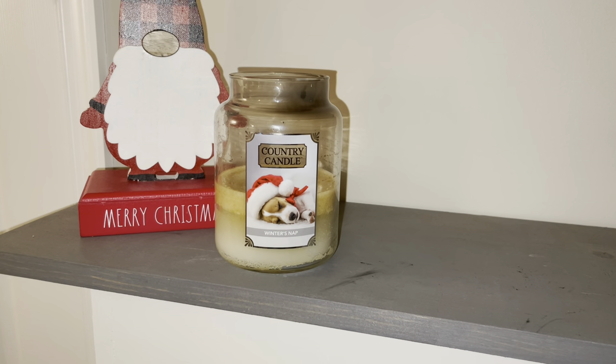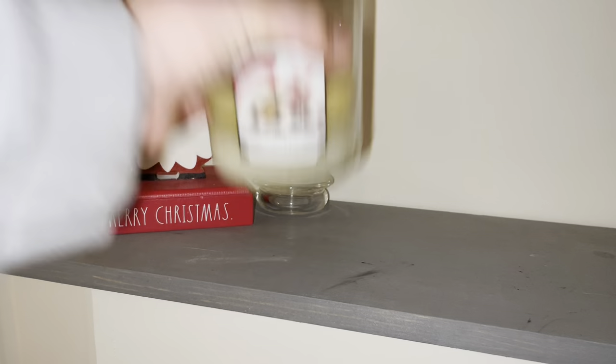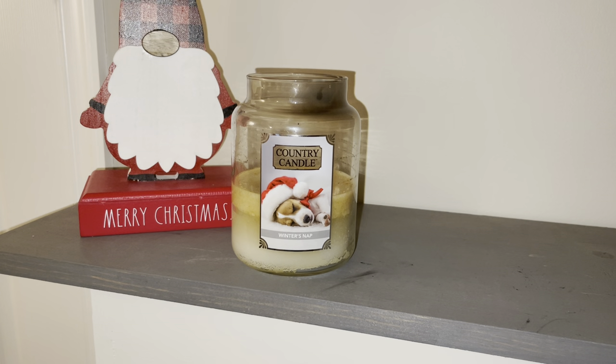I honestly might just store this away for that time, because this really does not fit the current season. I don't think this is a good candle for December. Save December for your balsam, your peppermint, your Christmas cookie. This is a perfect one for the first few weeks of January when you're not ready to dive into floral and citrus, not ready for super fruity, and you just need a lighter, fresh, clean air scent. This is the perfect scent to go for. And like I said, it has that cute doggy label on it. I'm actually burning it in my bedroom because I feel like that's where it fits the best for me — it's definitely like a fresh bedroom type of scent, kind of smells like fresh sheets. Yeah, it definitely has a laundry smell to it. This would be a really nice wax melt to put in your laundry room while you're doing laundry and put it in a melter. So yeah, I just really like this one.